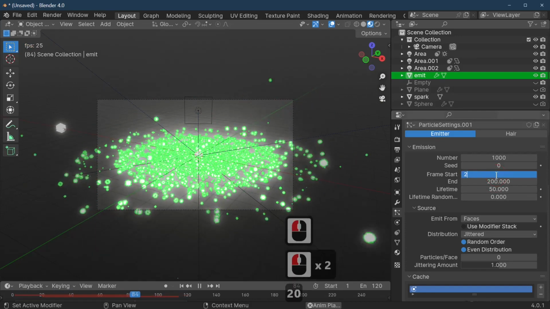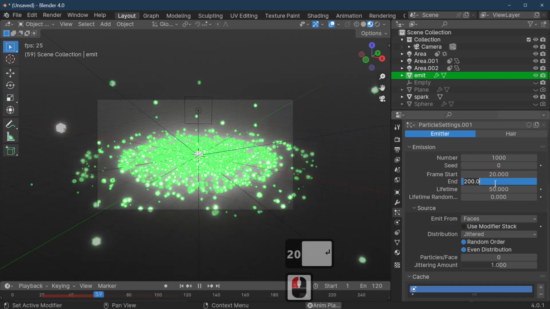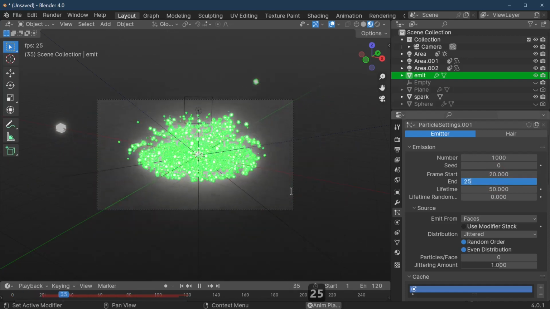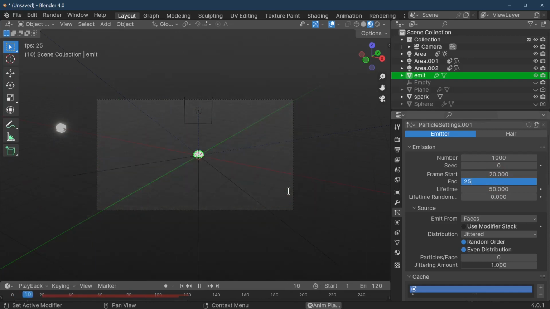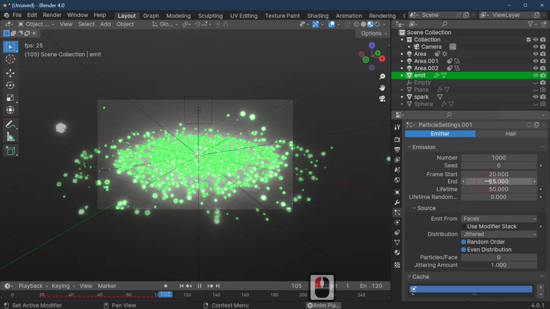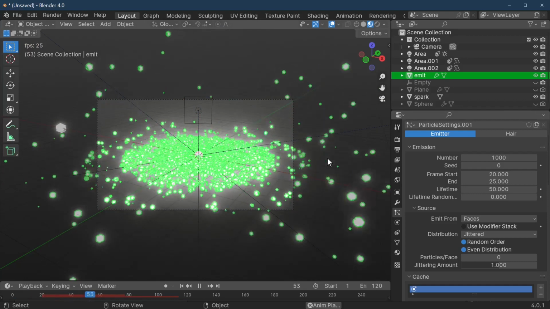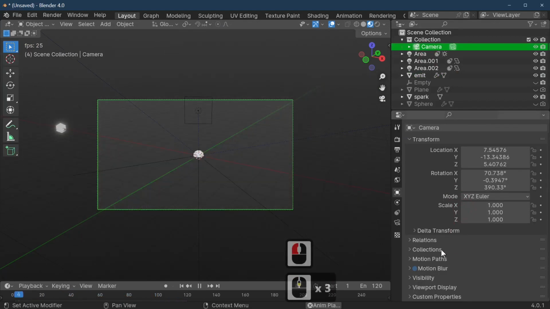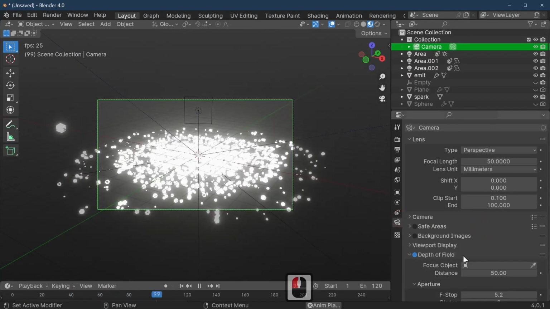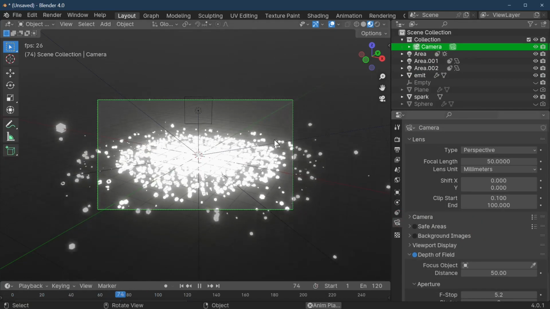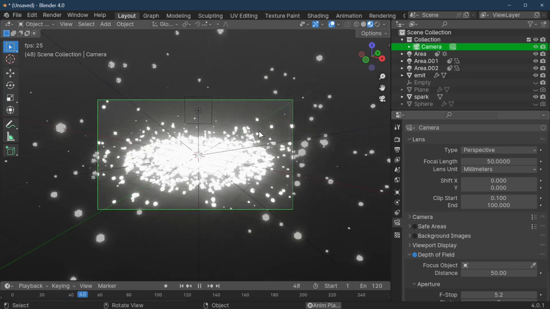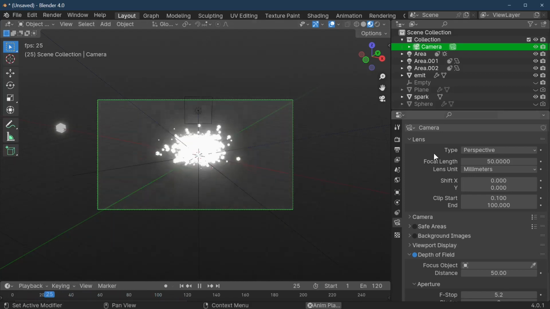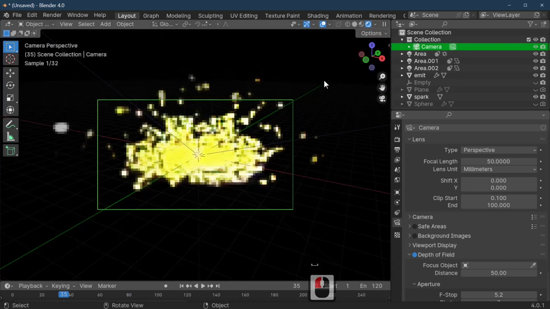Same again on this, we can alter how long you want it to happen, so it starts at frame 20 and ends in frame 25. And what this does, it adds little particles that go out randomly to the screen. And if you add in on the camera a depth of field, what that'll do is take things out of focus that are coming closer to the screen, which gives you that see-through effect that you sometimes get in cameras, or the splash effect.